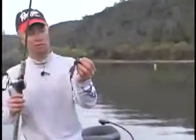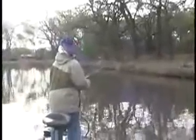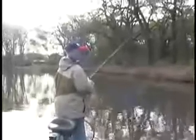Today, we'll embark on a trip to Clear Lake, Cache Creek to be specific. Pro angler and guide Rus Snyders has fished this area for a number of years and takes us there now.